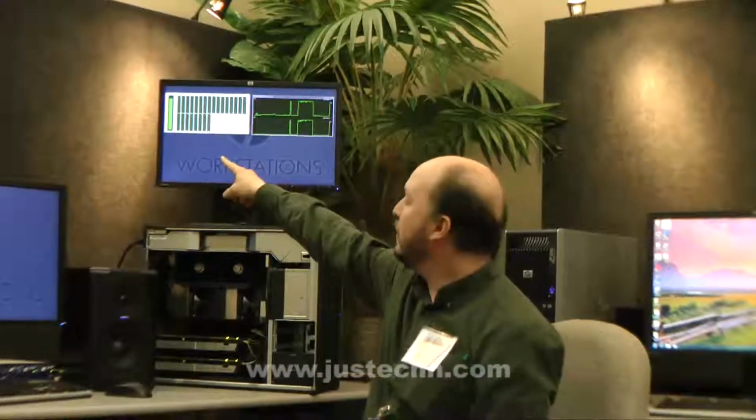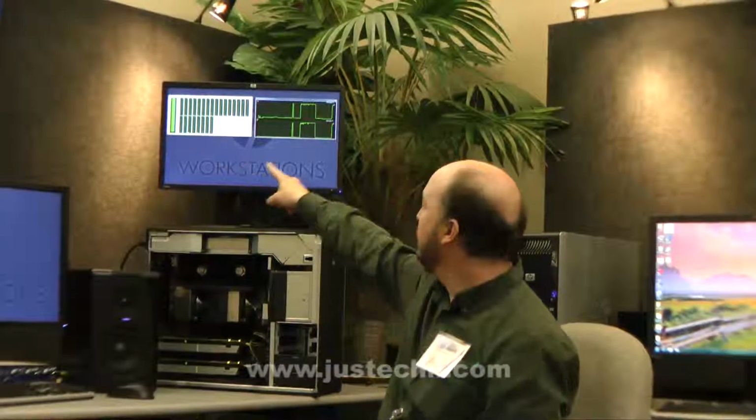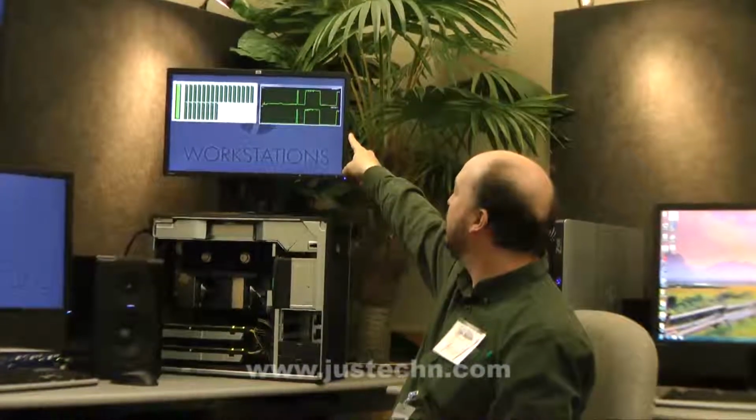So I have the CPUs running at between 90 and 100%. I have these running at 86, 87%. So this workstation is working really, really hard for its lunch, like me, right? So it's a complete powerhouse. And the cool thing is, I can get the full performance out of these two applications simultaneously because I'm using different subsystems in the same workstation.